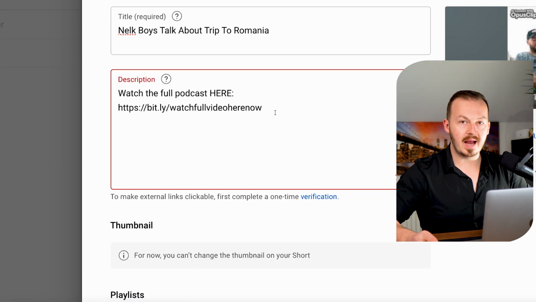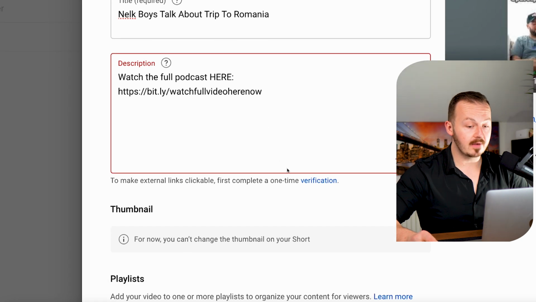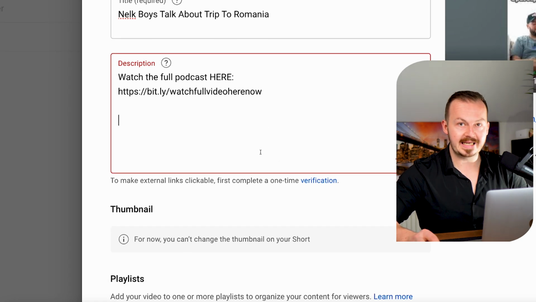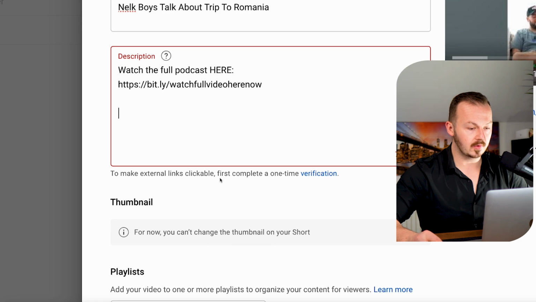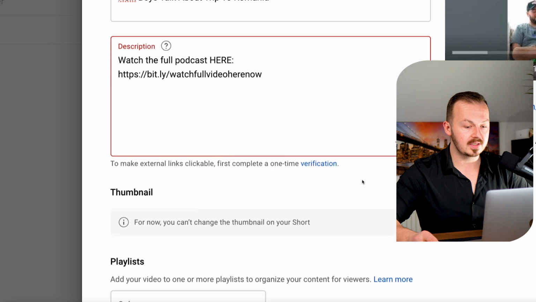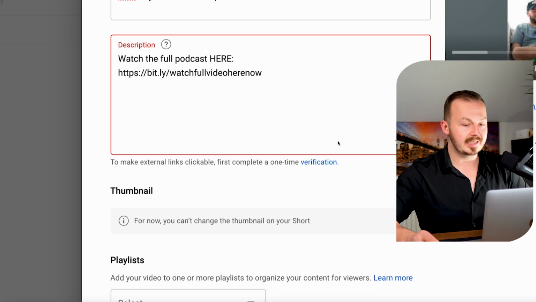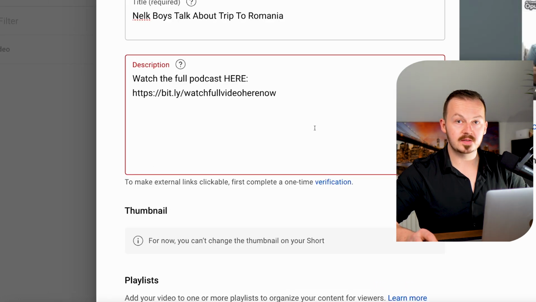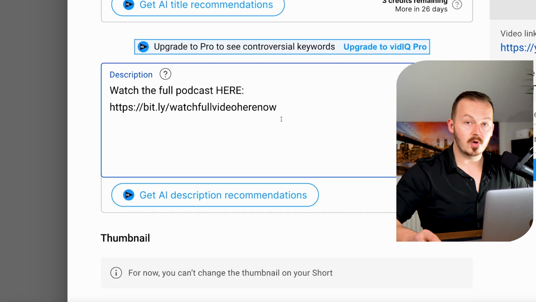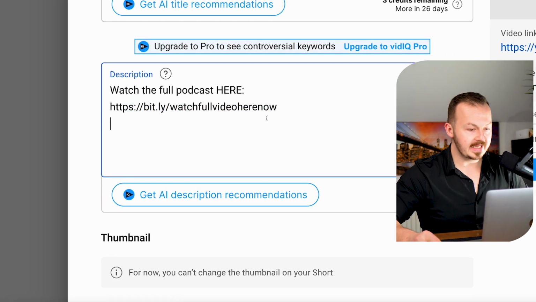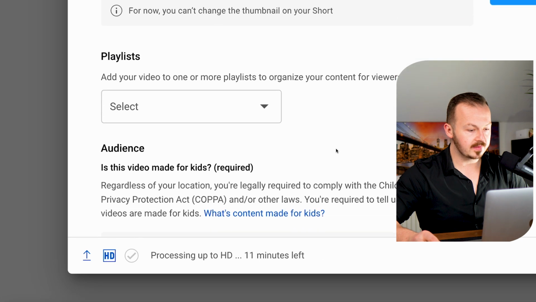As you can see right here, I'm using my dummy account for this. For that reason, it's not going to allow me to post the link in there. But what you want to do is go through this one-time verification, where you type your phone number, receive an SMS code that you paste in there, and it's going to allow you to post links in the YouTube description as well. Once you complete the verification, you can post the link in there and continue with the rest of this upload form.